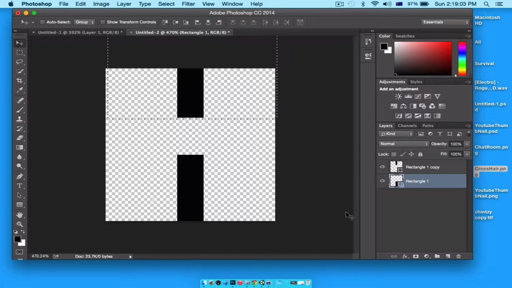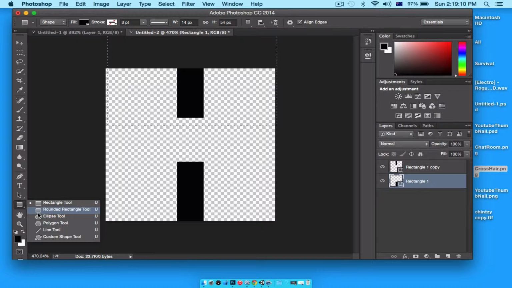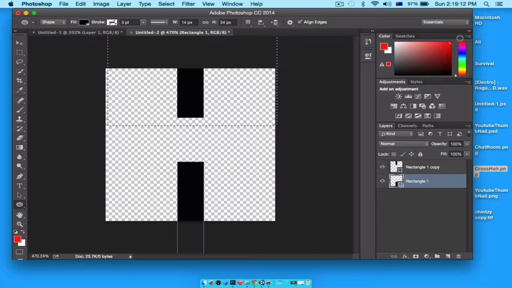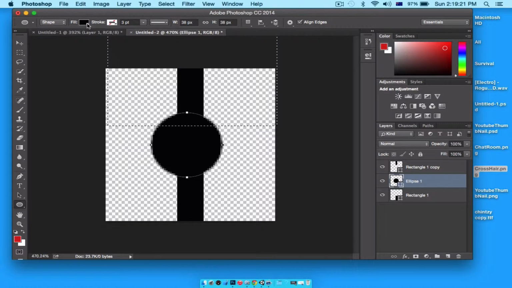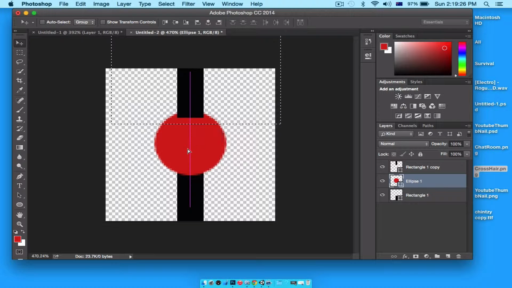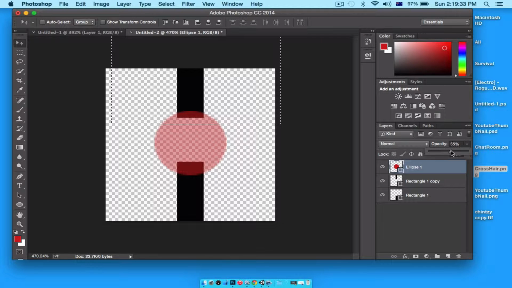Okay, so around that, it's really your choice. I'm gonna go down a little, and you can actually make whatever you want. I'm just gonna do something different. I'm just gonna add like a red color circle, maybe. You can do honestly whatever you want. I'm not going to restrict you, and I'm just going to make this red. It looks really ugly, so I'm just going to change the opacity. Yeah, we'll change the opacity altogether at the end.